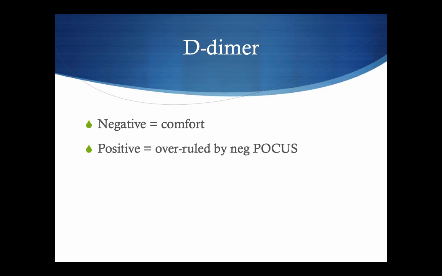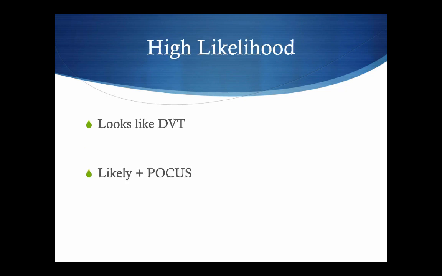If the D-dimer is positive, it's overruled by a negative ultrasound. So if you've already done a negative ultrasound and you're comfortable enough with that, then the positive D-dimer is not going to add anything. The negative might make you feel better. Questions on the D-dimer? I feel like we don't talk about D-dimers and DVT much because we usually just go right to the ultrasound, but that's widely accepted in guidelines to use that.